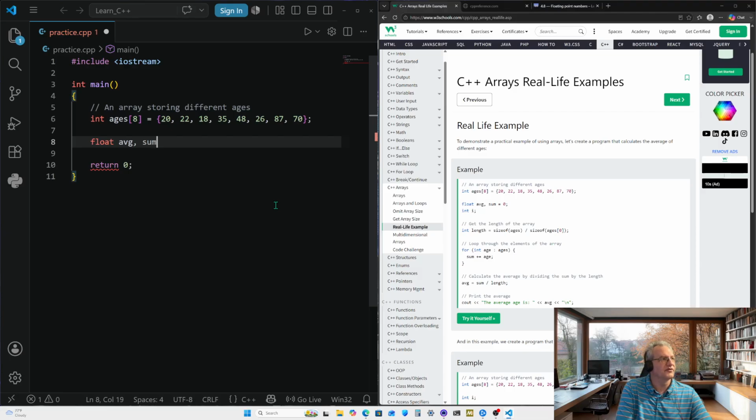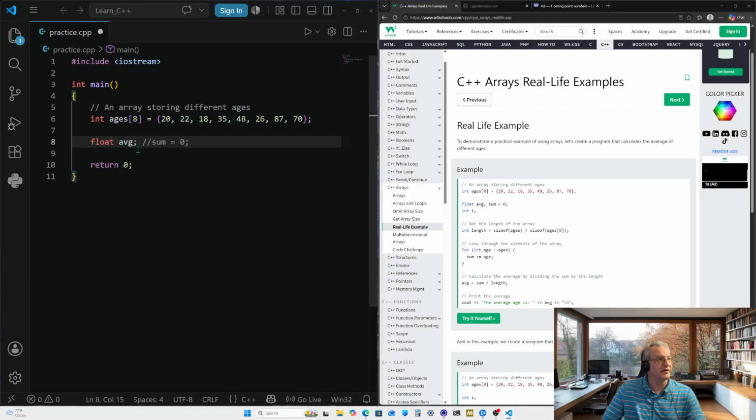But in this case, it's just going to be average. Let's see here. We got also another. So it looks like we're going to have 2 variables in this. One being average, the other one being sum. Sum's going to equal 0. Later on, we're going to find out that writing this sort of code is actually not a preferred method. You are actually better off writing the code. Actually, let me do this and just comment that out for a second. Go back and declare this one right here.